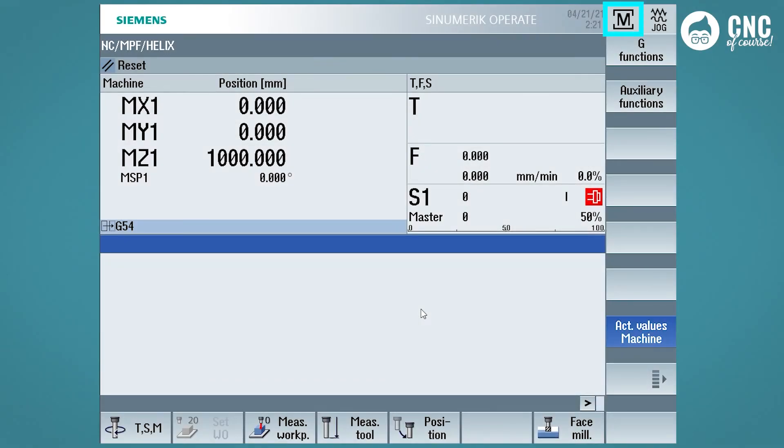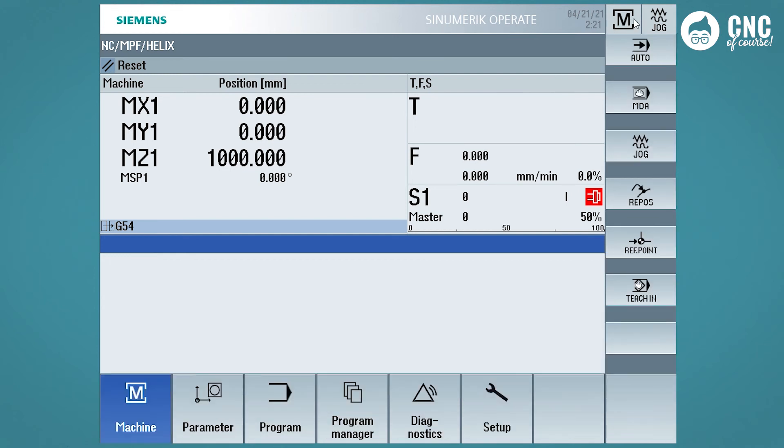If you are working on an NC with a touch screen, you may find it useful to know that, just above the vertical softkey menu, there are two icons. One indicates the current position of the displayed window, while the other shows the operational status of the machine. Pressing on the first of the two icons will be the same as pressing on the Menu Select button, so clicking on it will also bring up the general menu.